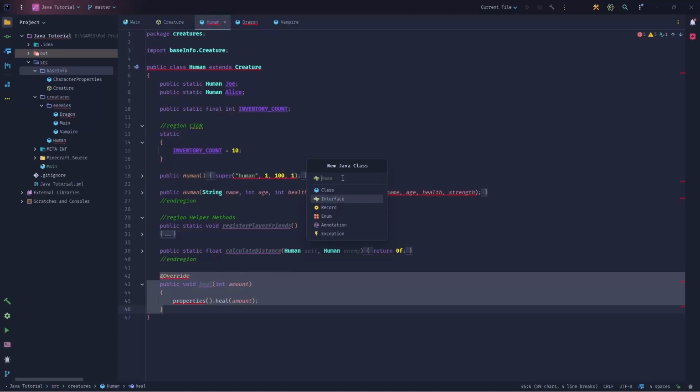Now, there is a naming convention inside the C# language that I really like. I rarely saw people use it inside Java. It's up to you if you want to use it or not. Any interface inside C# will start with the capital I letter. So for example, we will call it ICreature.